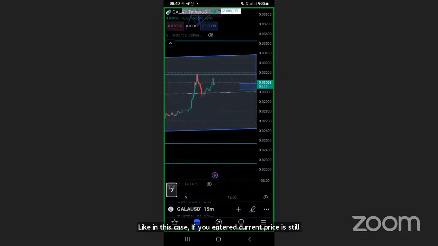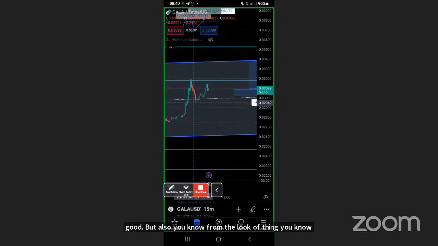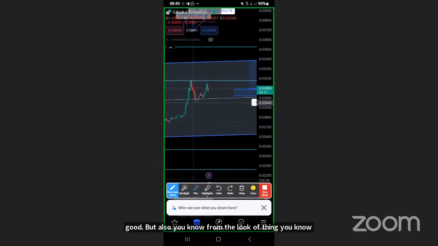But also, from the look of things, this middle line from the ascending channel, the dotted line running, is a good support for you. It's a good area of consideration in terms of support. So if at all you're establishing a margin call drop, you are not going to overlook this point. Just look at it and drag it to that point to get your margin call drop.